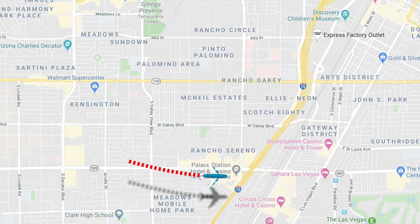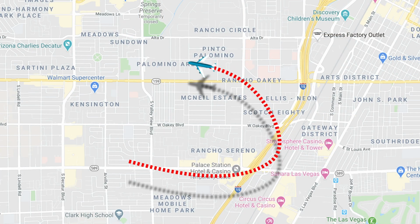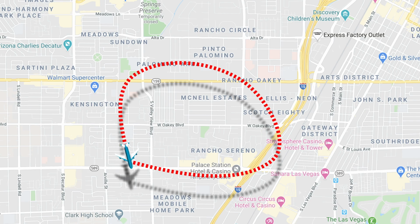So what we're gonna do today is walk you through one of our favorite neighborhoods in Las Vegas. This is McNeil Estates, right? Yep. Can you talk a little bit about McNeil Estates? I know you've been a massive fan of this for a long time. Yeah, I had friends that lived here growing up when I was in high school. Basically, it's an area that's really close to the Strip and the Arts District in Las Vegas. If you're looking at a map, it goes from Rancho on the east side up to Cashman on the west side, and from Oakey to Charleston, north to south. Even the areas that surround it are pretty amazing. You've got the Scotch 80s, and McNeil in itself, besides just McNeil Estates, is pretty broad.